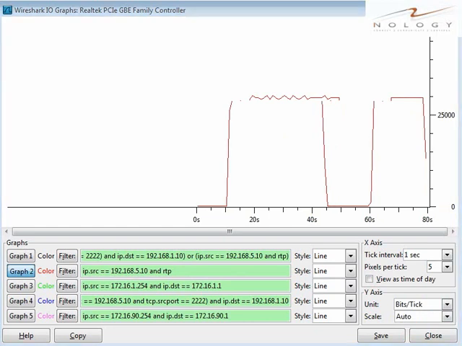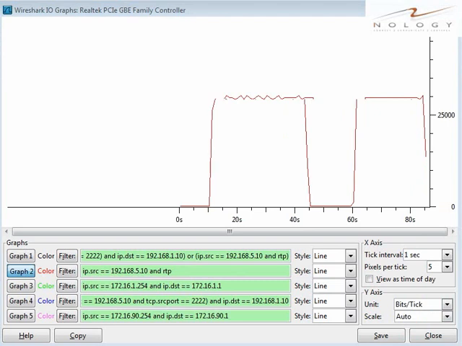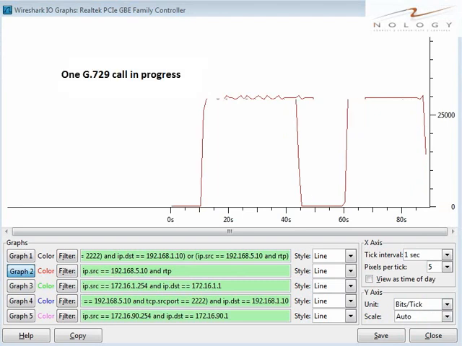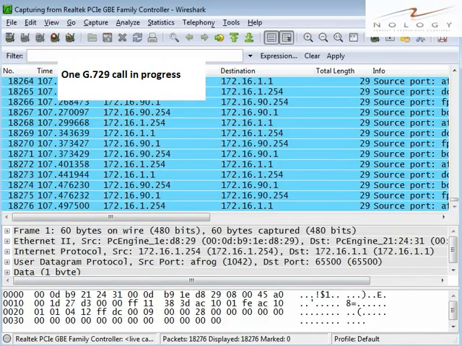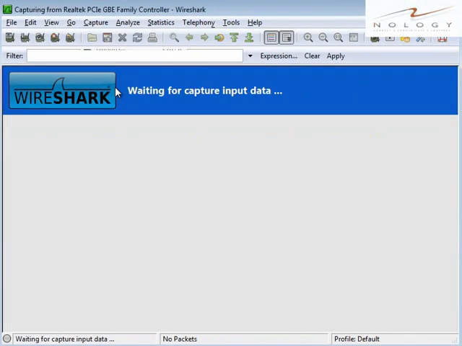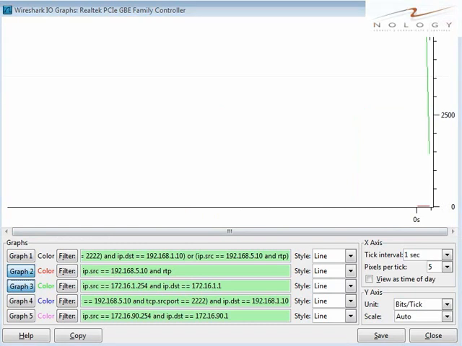Next, I will be demonstrating the first function of ViBE, voice multiplexing. I will activate another graph in Wireshark. This will represent the actual ViBE tunnel traffic as seen leaving the WAN interface. This contains the multiplexed voice streams. The red graph shows RTP before ViBE, and the green graph shows ViBE tunnel traffic. Looking at the Wireshark diagram, we can see some activity between the ViBE server and CPE. This is the keep alive traffic sent between the two devices.